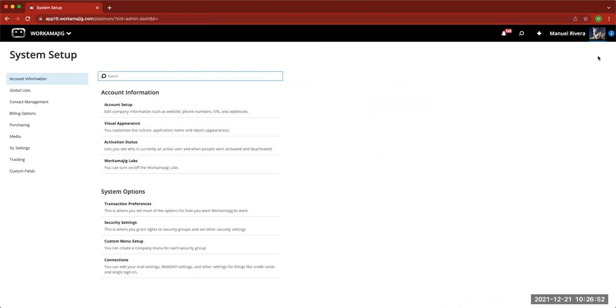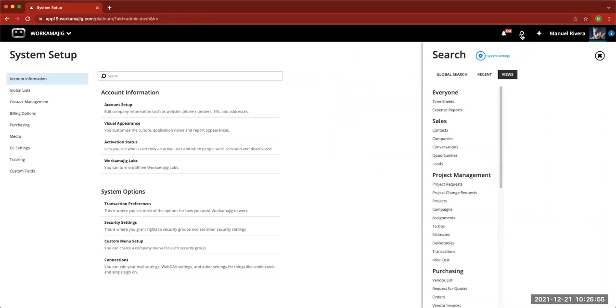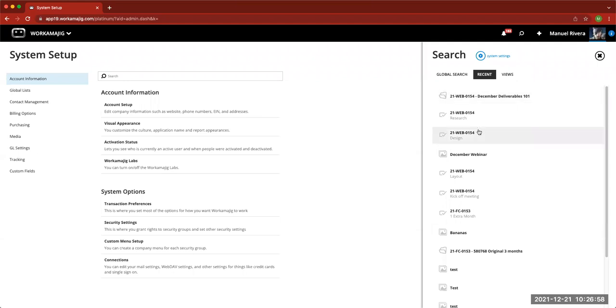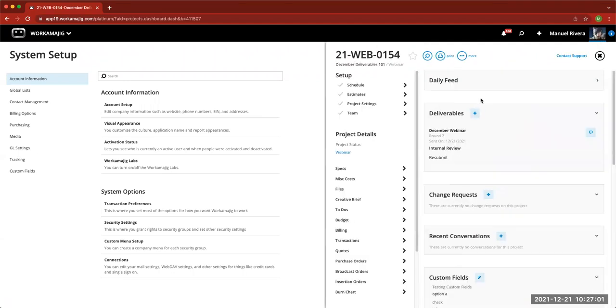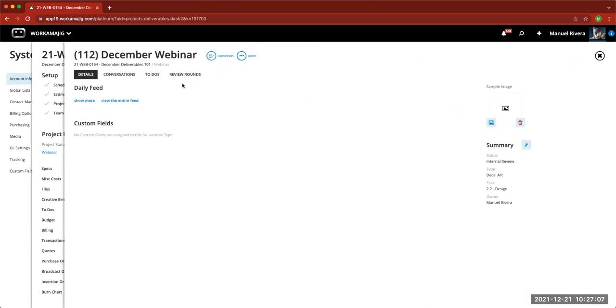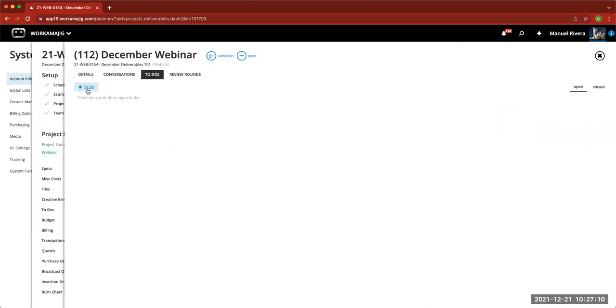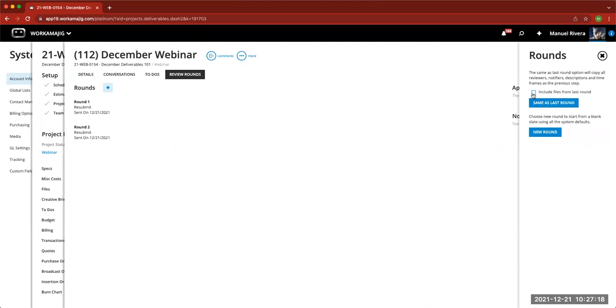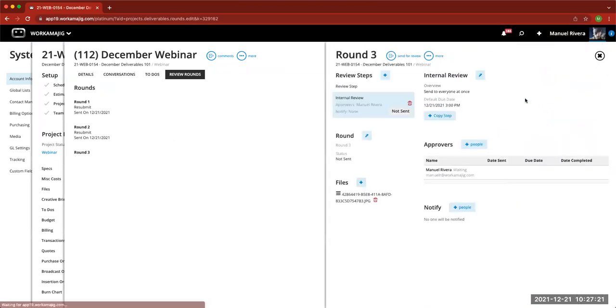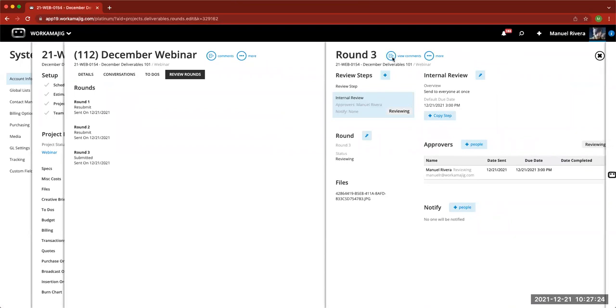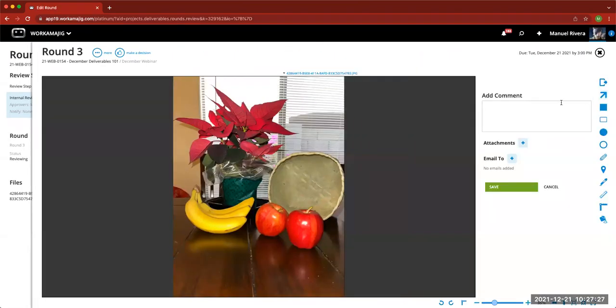But once you have those on, then obviously if I go back and I'm going to go to my tools here at the top to visit my project and visit my deliverables. What you can do is, and maybe I'll create a new round for this, or just note that there are to-dos that we'll eventually see here. But within a round, while you're doing your new round, and maybe I'll just use the same file just to save time, and I'll send it for review again, and then view comments. Whenever I make a comment here, so I'll just circle something or enclose something, change this and save.